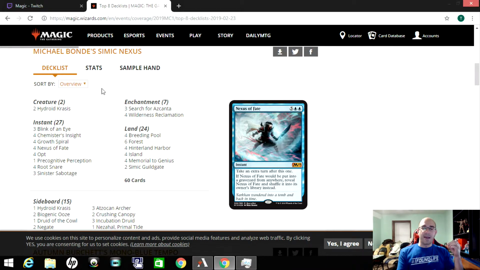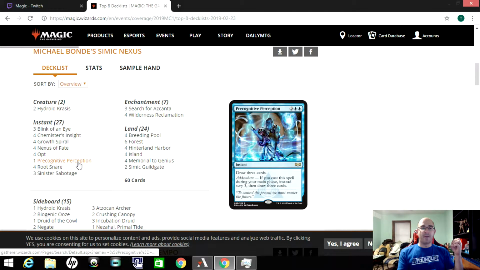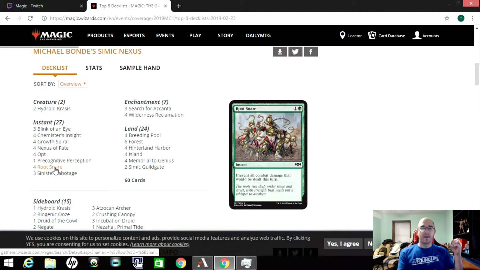The way this works is it will play Root Snare here. You've got 4 of these. If you're going to take a crap ton of damage to where you're going to die, Root Snare prevents all combat damage, at least that would be dealt that turn. So that is one way that it stays alive.